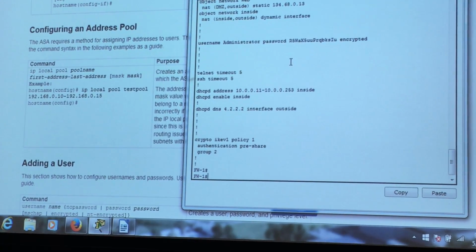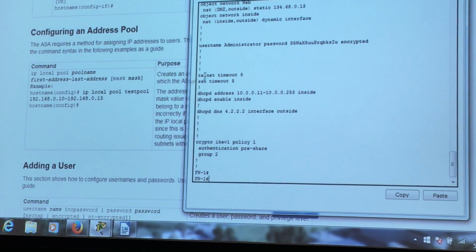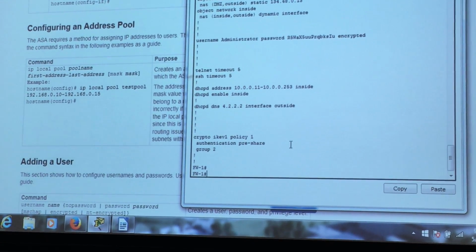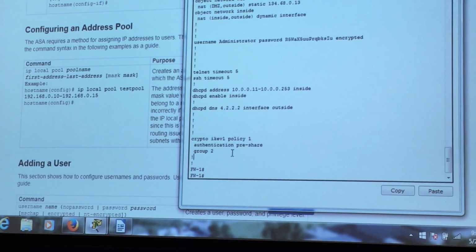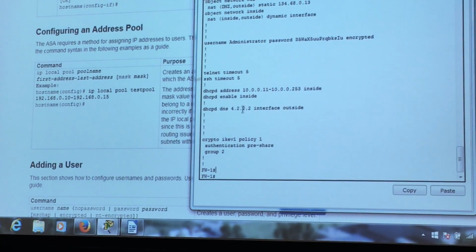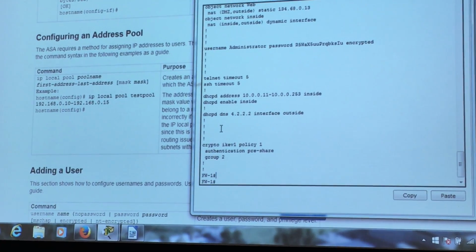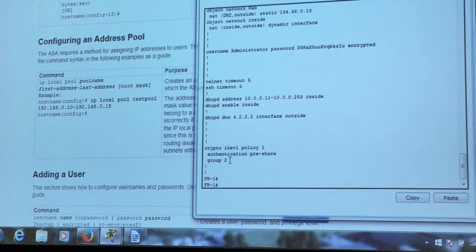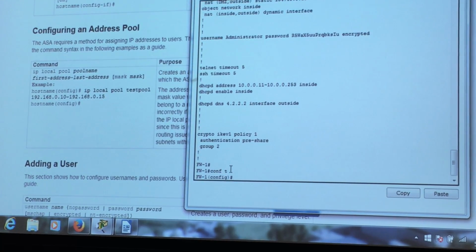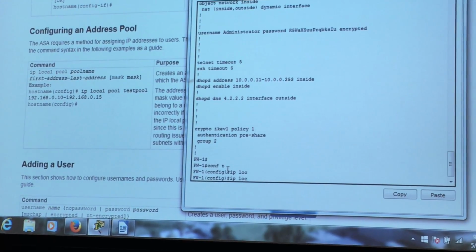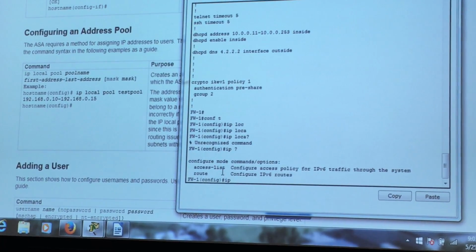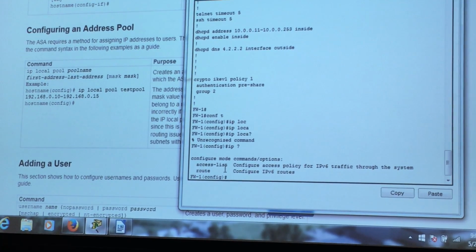So, a couple different options here. We can set up a local pool, or we can use the same pool here. Actually, it's not going to let me do it.